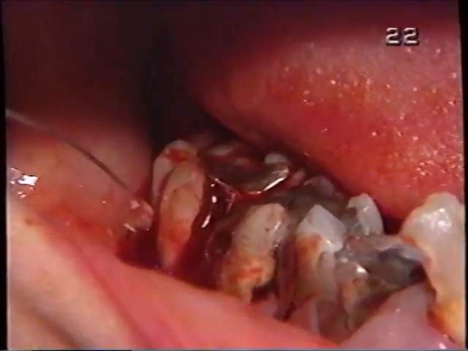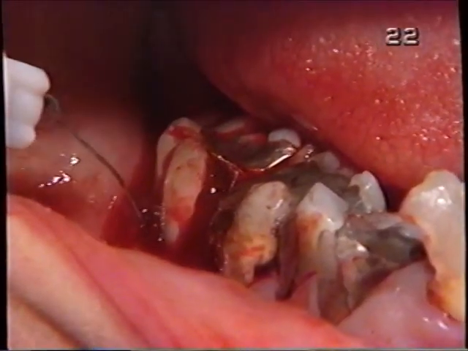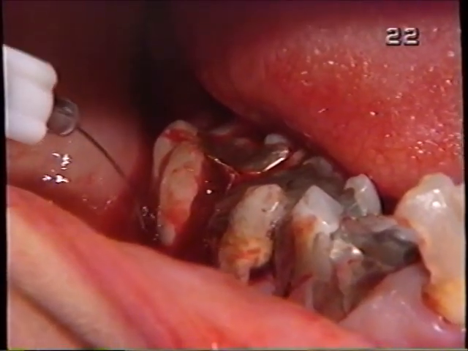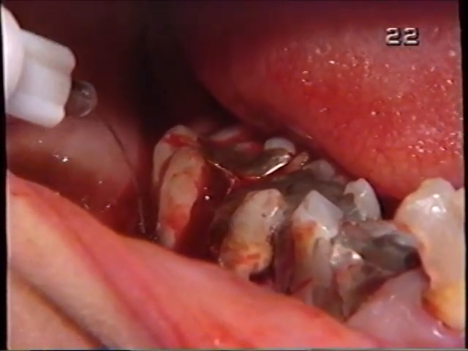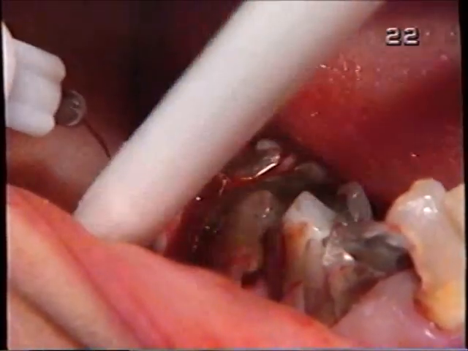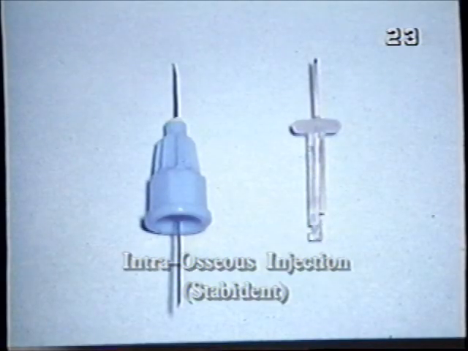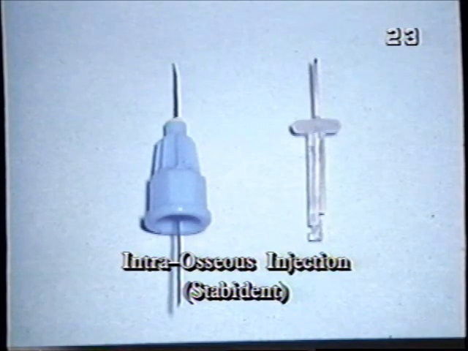So I'm a little reluctant to give multiple blocks. I'll give one the best I can, and then I'll oftentimes, for expediency and for simplicity, use this instrument. Occasionally you get that hot tooth where nothing works. I mean, you try your block, you try your infiltration, even perhaps an interligamental syringe, and you just need something else. Let me present this as an option, this being the intraosseous injection technique.